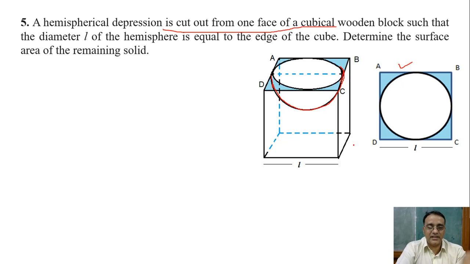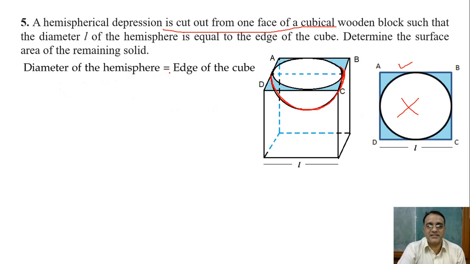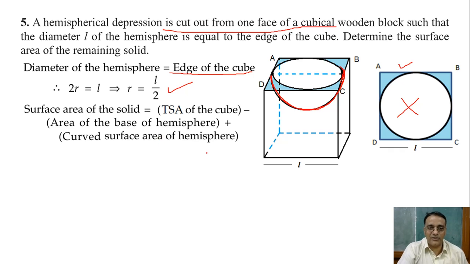और यहाँ पर भी उतना ही सरफेस बन रहा है जो पिछले क्वेश्चन में बना था। कैसे? टोटल सरफेस एरिया ऑफ क्यूब में से ये वाला माइनस कर दो, प्लस ये वाला डिप्रेशन भी एक तो बनेगा हम लोग के पास, जिसको हम लोग छू सकते हैं, मीन्स दैट विल काउंट एज ए सरफेस एरिया. So that is nothing but CSA of hemisphere. So we'll start with the diameter of the hemisphere is equal to edge of the cube and the edge of the cube is L. So r will be L by 2 and we'll write the formula. Is this clear to all of you? Same formula.